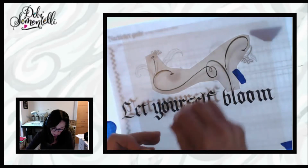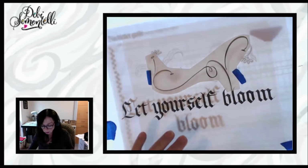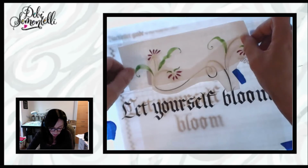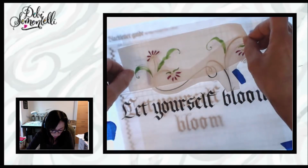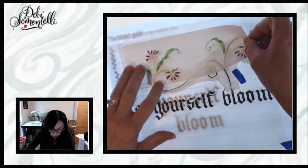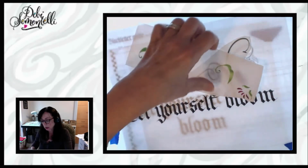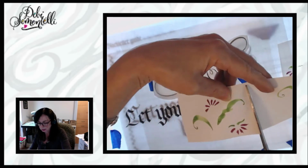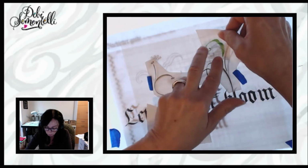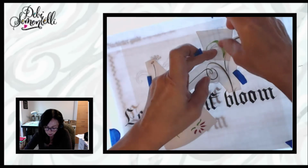All right, got that in place. We moved it a little bit because once we get the real thing up there, we'll see where we want to put things. How about turn it around, Debbie? So that's going to go there. Something to be adjusted. So we're going to cut the flowers because I might have to do these singly. That means I have to move things up. I actually have more tape. Don't worry.